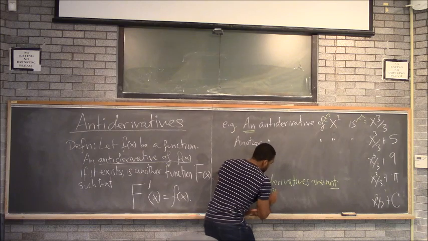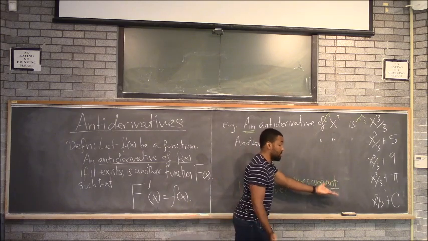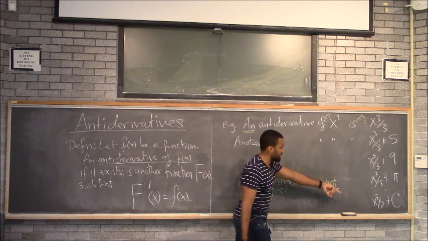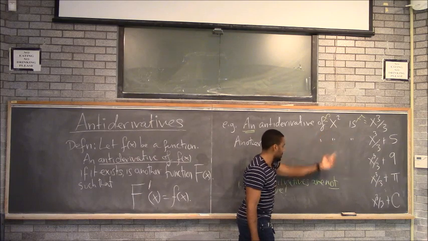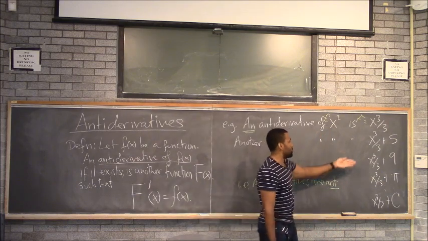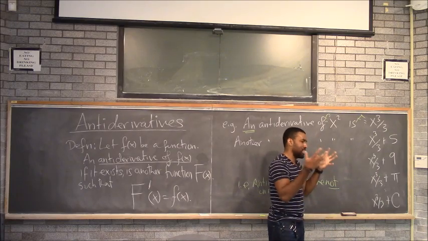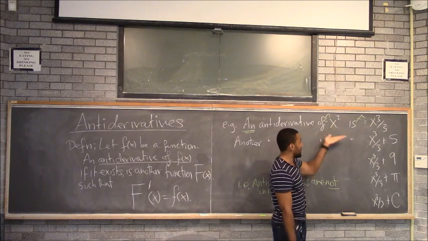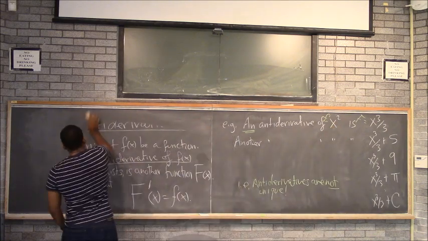So, we've just found a very easy way to generate an infinite number of antiderivatives. Literally x cubed over 3 plus any real number is going to be an antiderivative of that. And so it seems kind of silly to think of all of these guys rather than just think of, oh, there's one class of functions that is the antiderivative of x squared. So that leads to this other definition.